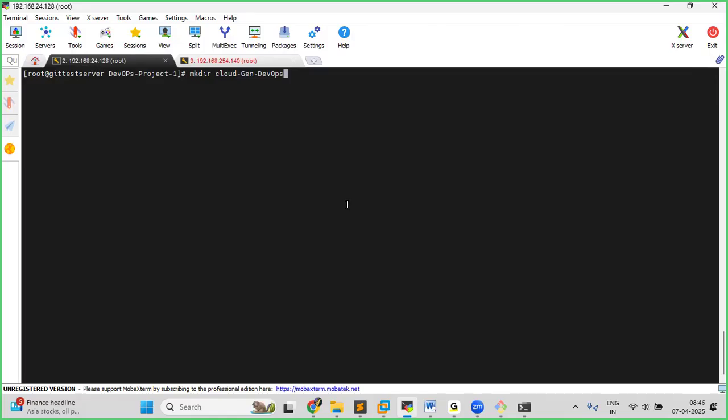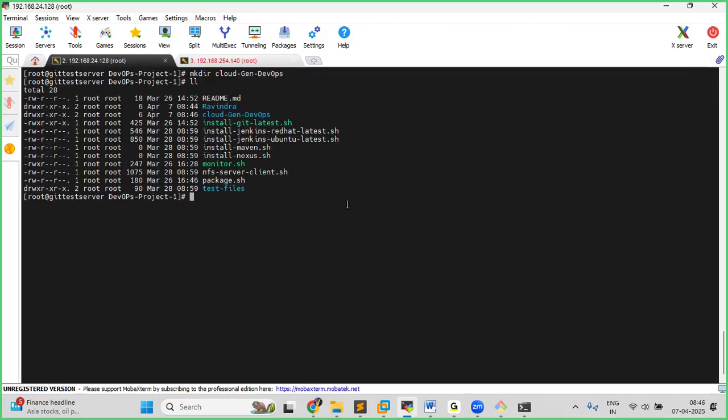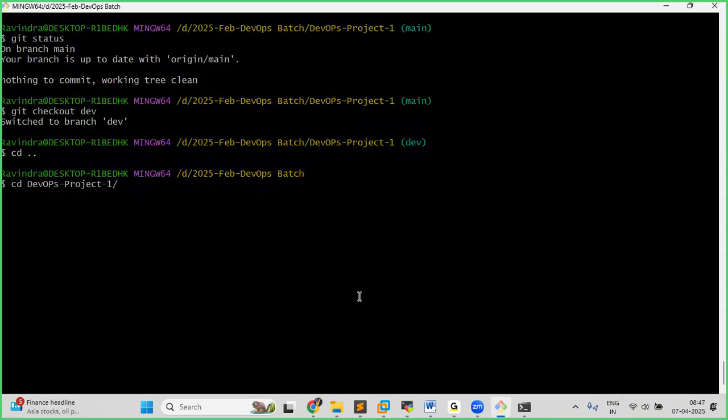At present I have started with lowercase. Now cd cloud gen. See, automatically it will pick. The first letter, or first 2 letters, or first 3 letters, depends on the list of files with the same series. But here it is starting with itself, it will take that and convert lowercase to uppercase. This is one advantage here.